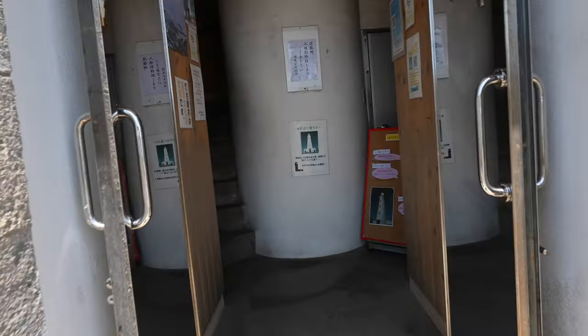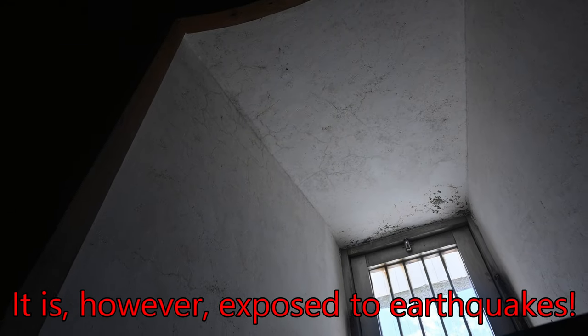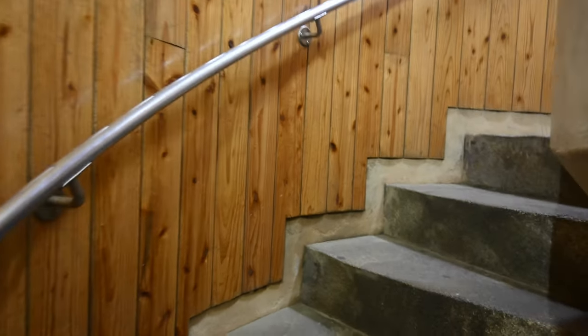Stomp, stomp, stomp up the stairs. I'm obviously not going to film the whole spiral staircase — I think you know what one looks like at this stage of your life, and if you don't, I feel only pity. What is nice and somewhat surprising is the sort of pine wooden panels they've got. You can also see the traditionally extremely thick wall of a lighthouse — I doubt it'll be exposed to direct sea but it's good they've built it strong. I'm more tired than I'd like to admit as a result of way too much Asian food recently.